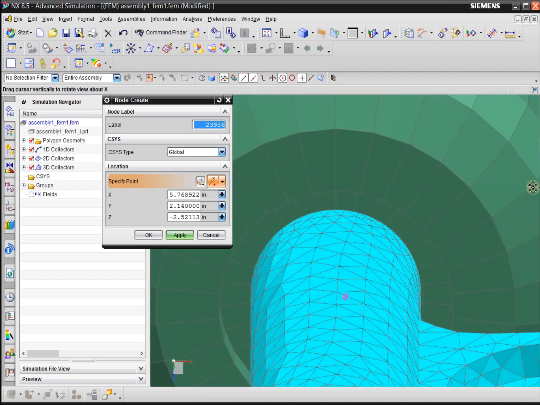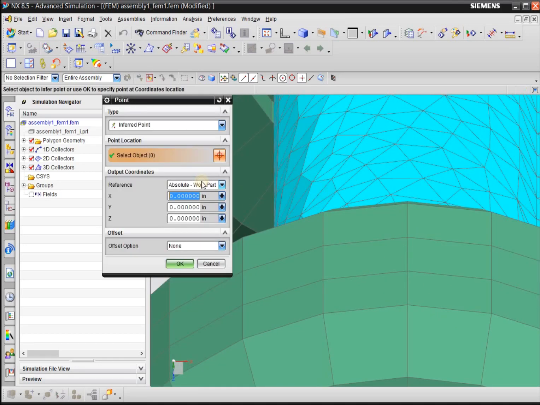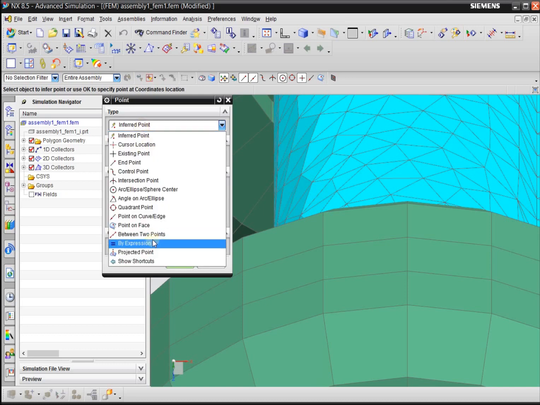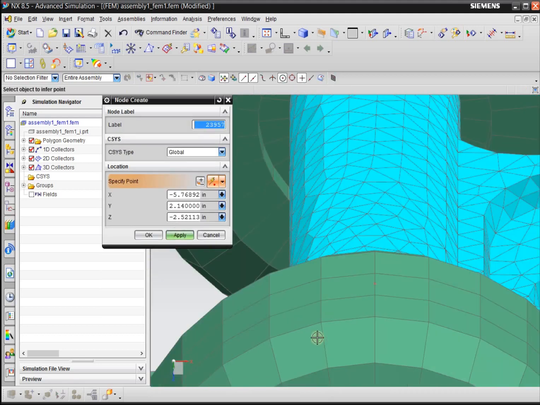So that will be this place, and point dialog between 2 points, point 1, that's point 2. Okay, apply.